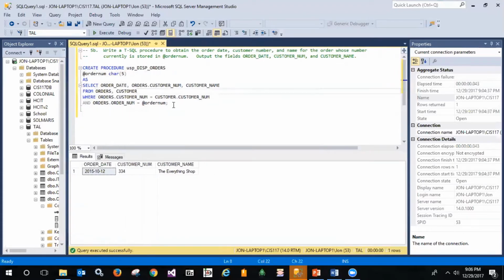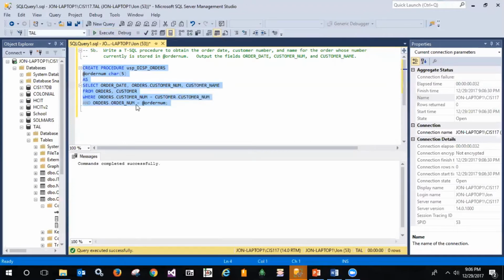Okay, so if this is now correct, and if the procedure doesn't already exist, we should be able to run this code and create it. And that executed successfully.